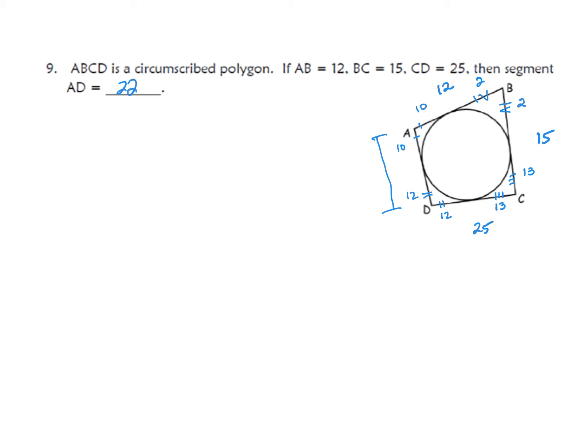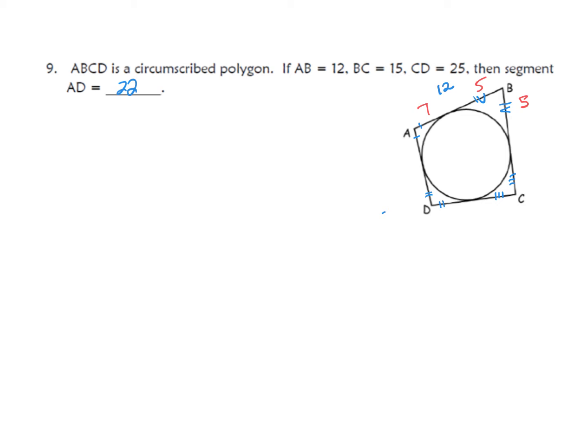All right, so I'm going to prove it to you. We're going to do it a different way. I'm going to erase what I have here, keeping in mind that we still have my congruent parts. I'm going to erase what I made it to be. This time I'm going to break it up differently. So 12, I can do 5 and 7. So I know this part has to be 5.